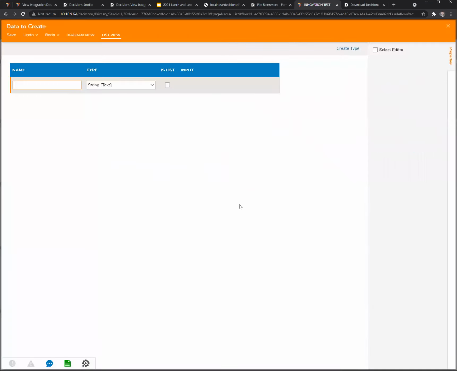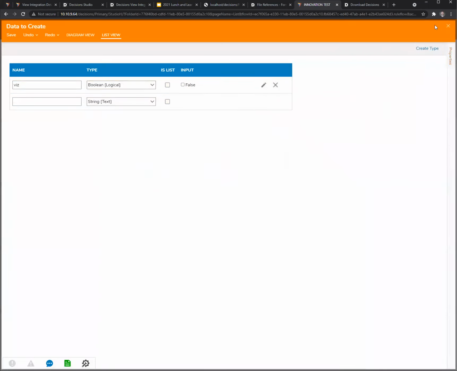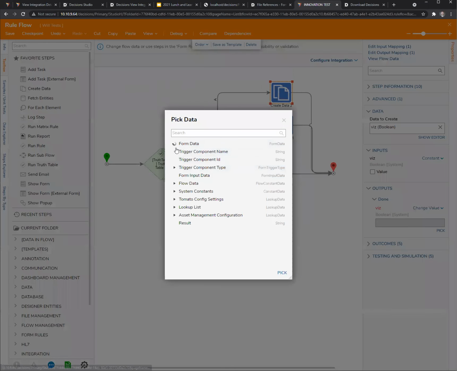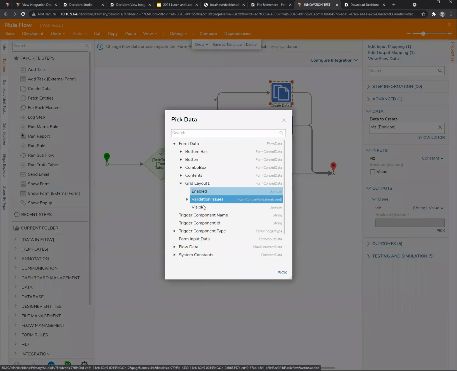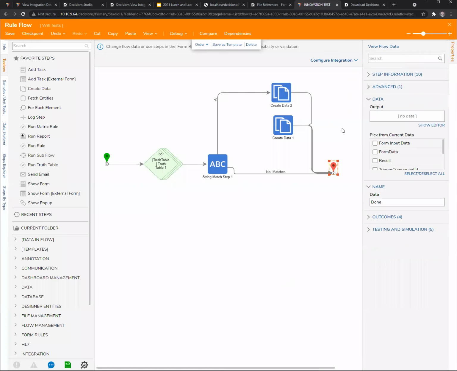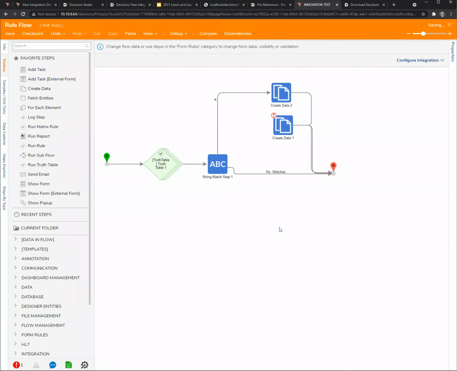Okay, so viz will be false, and we'll say change value, form data, grid layout 1, visible. So we don't have to actually pass the form control back. We're just going to change its value, right? Correct. Okay.